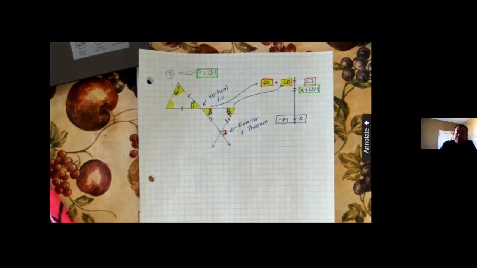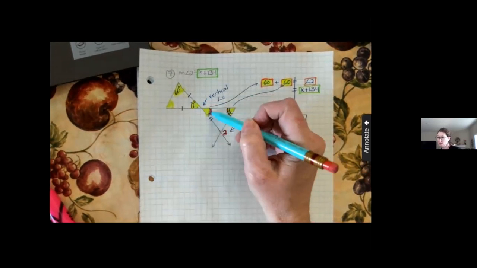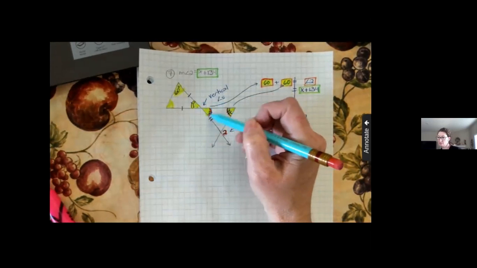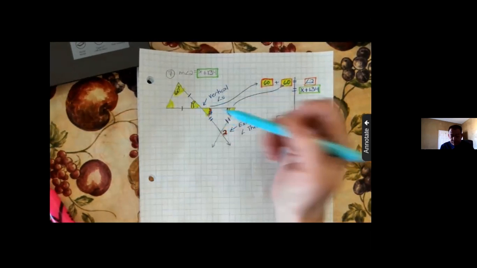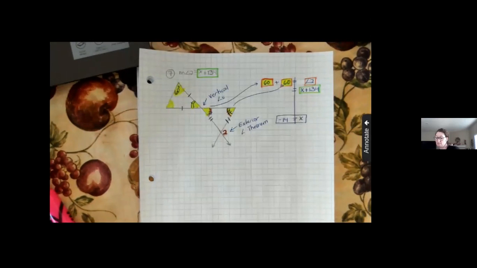Yeah, and the vertical angles allow you to go from one triangle to the other one. The vertical angle is what allows you to go from one triangle to the one on the bottom. Does that make sense? You go from this one knowing the value of this to this one because you know the value. And once you do that, you'll probably have solved the problem already. Right. Okay.